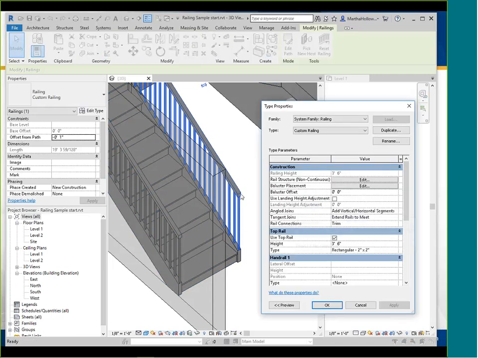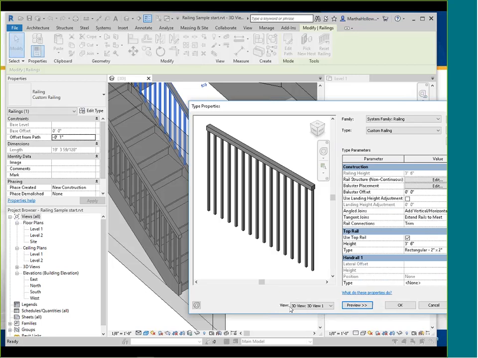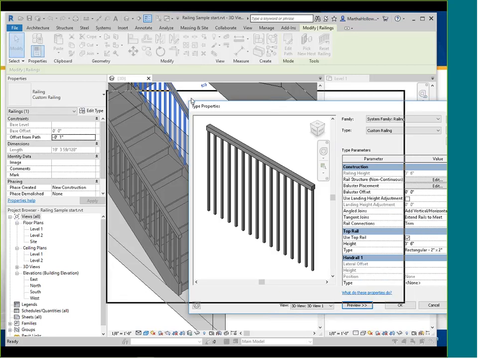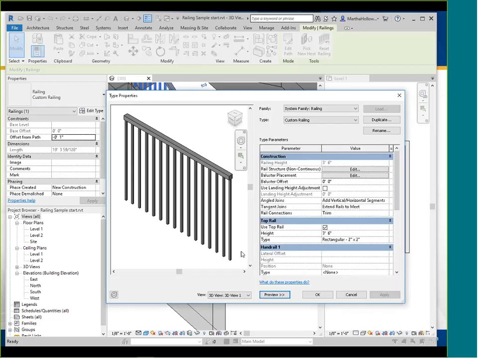Now, to make it a little bit easier so I don't have to keep hitting OK and to see the updates, I'm going to come down here and open up my preview. And I'm going to work in here for just a minute because we'll be able to see the changes as I make them in this preview. And so that was this button down here. I clicked Preview so I can see the changes.